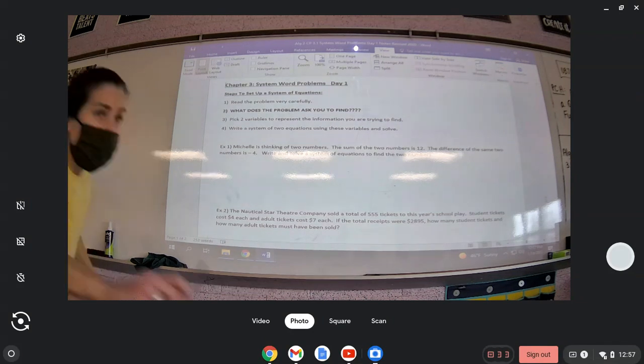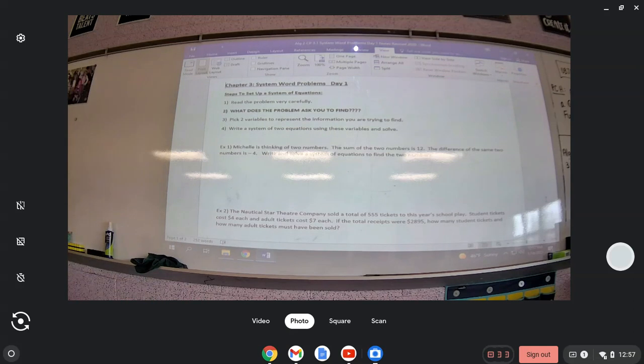So they're not going to give you a pre-written system. You can still use the same methods. Absolutely. You can only use graphing, substitution, or elimination, all right? But you're going to have to write your own two-variable, two-equation system, and then you'll solve it. Today, I really want to focus on the writing of it. So I'm going to write and solve the first example with you, and then the next 4 examples, we're just going to write them. We're not going to solve them, just for time-saving purposes. I'd like to bank on the fact that you are pretty comfortable in solving a system, and you don't need to practice these ones, but we got to practice writing, all right?